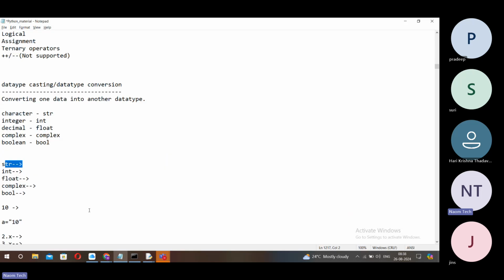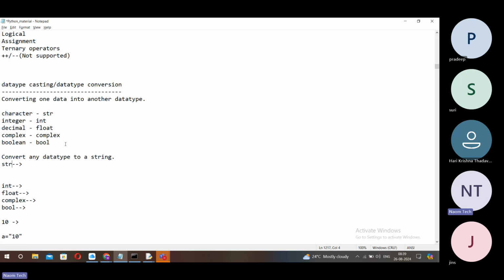First we'll start by converting any data type to a string. I'll show you for one, then it would be easy for you for all other conversions. It's very simple.